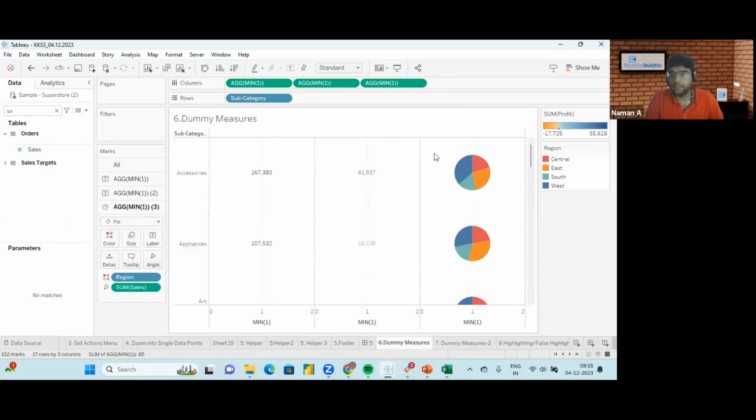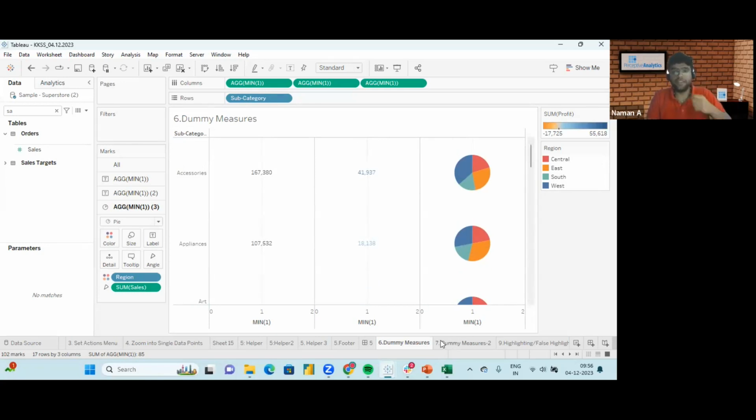So this is essentially a table, but we have not used any table. We've used dummy measures to make our columns. Then we can add conditional formatting to all of those columns, and so on, to make our tables look more beautiful. So this was the sixth tip.